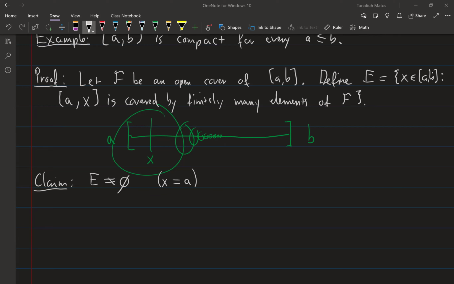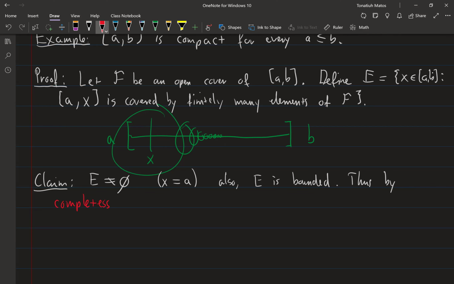Okay, so it's a non-empty set. It's also not hard to see that this set must be bounded because everything in E is inside some interval, right? Also, E is bounded, right? Bounded means inside an interval, and this is literally a subset of A comma B. So it is bounded, thus by, and I'm going to write this in red because I want to highlight the fact that this is the most important thing being used here and why this example is not true all the time, right?